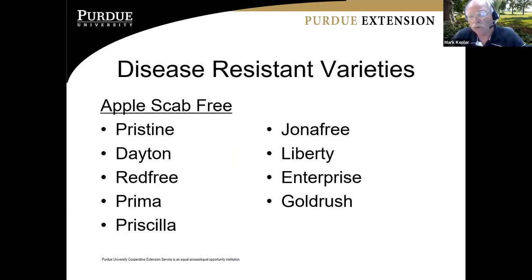And so as a homeowner, I think you should strongly look at some of these different varieties. Gold Rush, I've had those apples, is a very late maturing apple. In fact, these are listed in their order of maturity. And it's a really good apple. It's best picked about the time the snow starts flying with the Gold Rush. So if you're wondering about these, I'm going to give you a publication a little bit later where you can find this information that we're talking about today. But you might want to try some of these apples on your own to see if you really, really like those different varieties of apples.